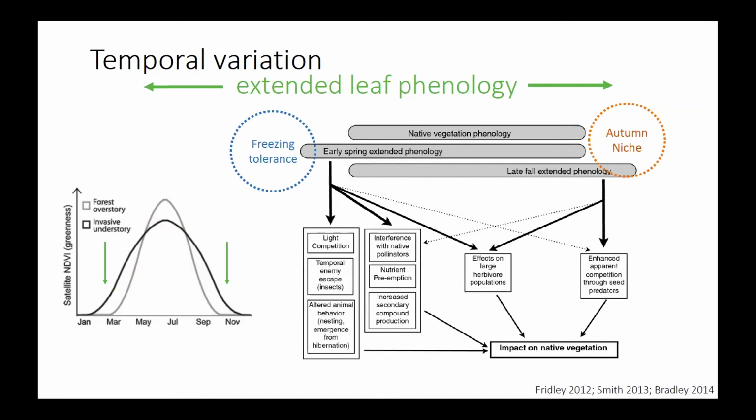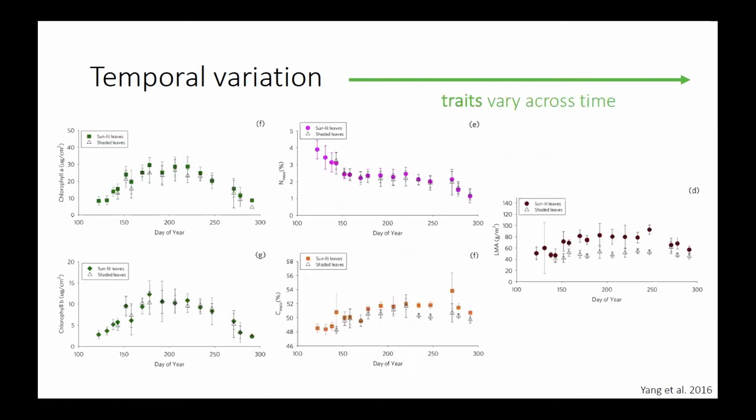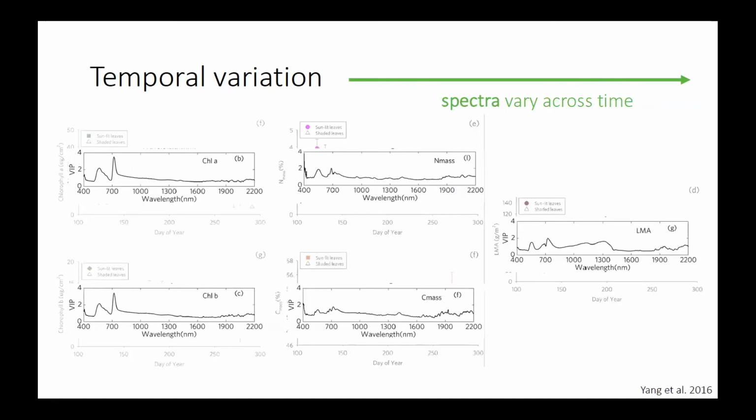Beyond discrimination of a target species, detection in early stages of invasion is lacking and is primordial to prevent adverse effects on ecosystem functioning and biodiversity. There are many traits that are strongly tied to phenological state, and their change in direction and magnitude over the course of a growing season can be captured in their spectral signatures. Leaf scale biochemical and anatomical traits that change through time, like leaf pigmentation, nutrient concentrations, and leaf mass per area, are described by specific wavelengths of the electromagnetic spectrum and therefore influence the spectral reflectance behavior of leaves.